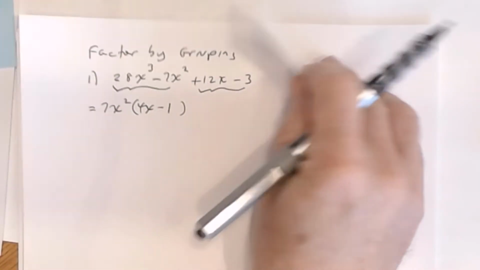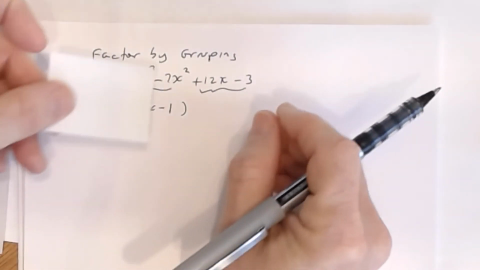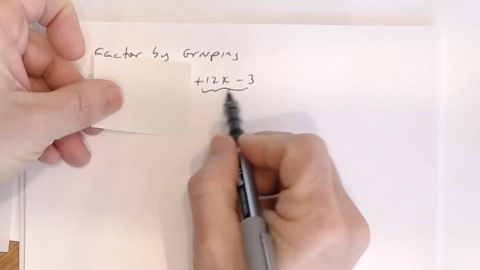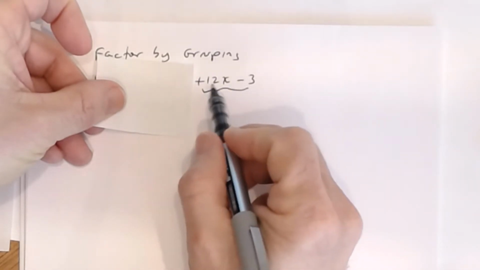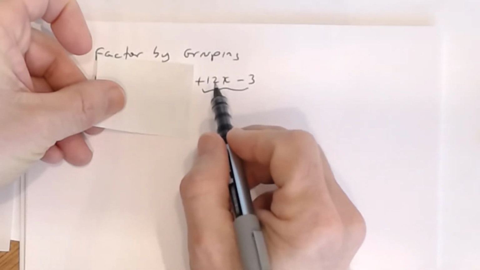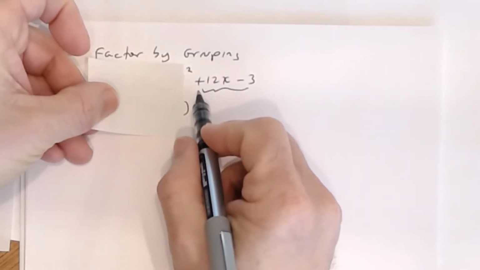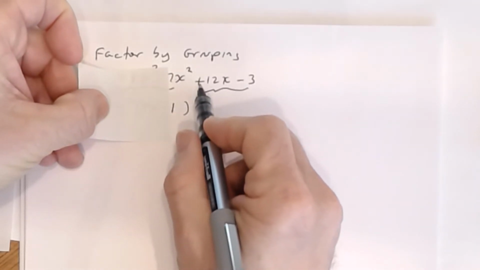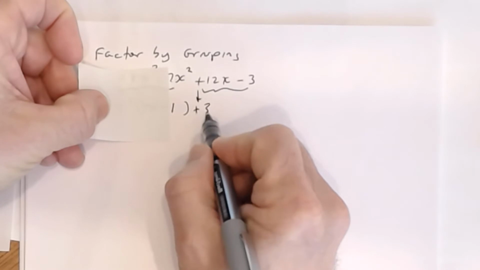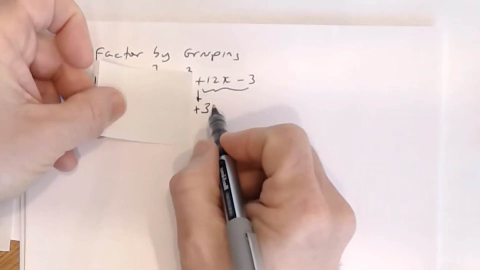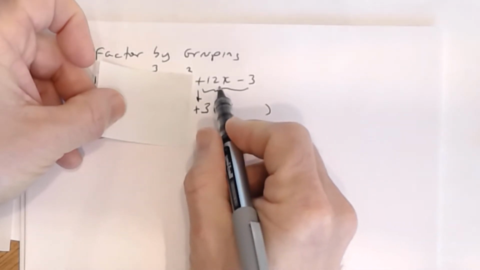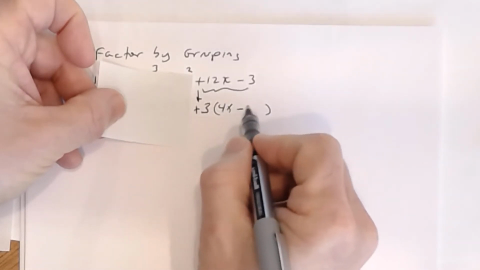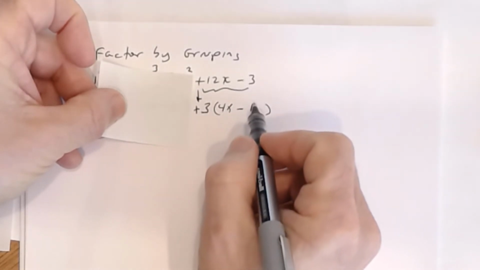Now I'm going to go ahead and uncover this, and then I'm going to cover this right here. I'm going to do the same thing. So the GCF of these two terms is just 3. 3 goes into 3, and 3 goes into 12. Okay, but you always factor out that middle sign right here. So you're going to factor out a plus 3. Okay, so I'm going to cover this up. So you're going to say 3 times 4x is 12x. 3 times a negative 1 is a negative 3.